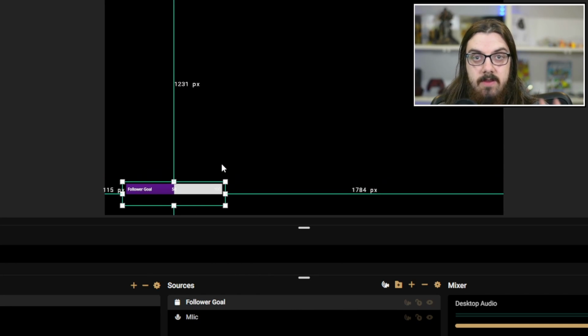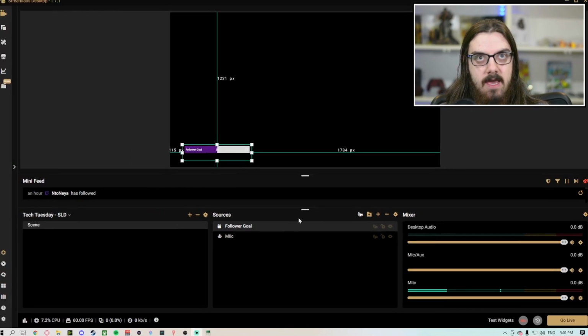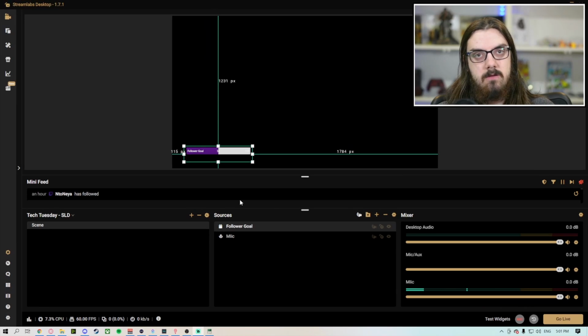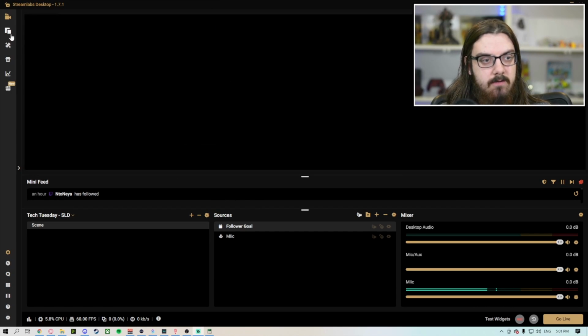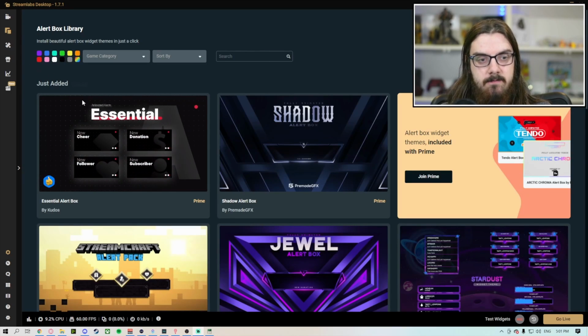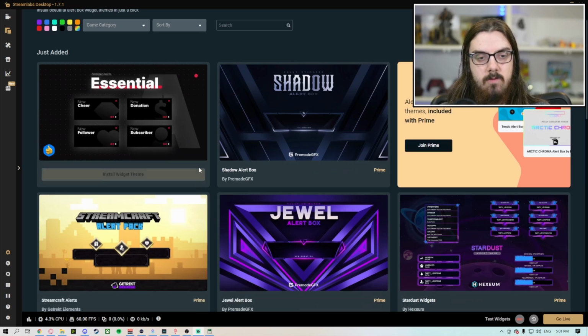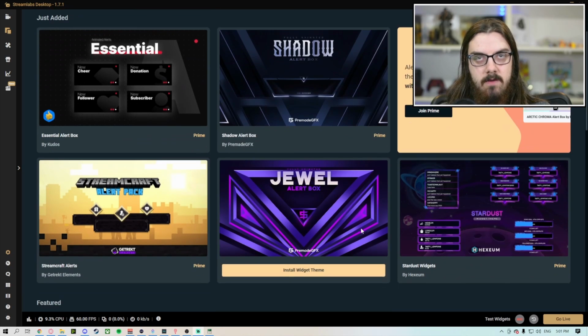All the widgets and everything are within Streamlabs Desktop, so you can just go through and get all of your sources added in that method. Now, to go through more of what Streamlabs Desktop offers, up in the left corner here, you've got your alert box library. So all of your alert boxes and things, some are free, so you just want to look for ones that don't have the word Prime on them.